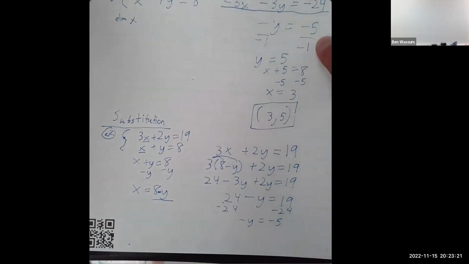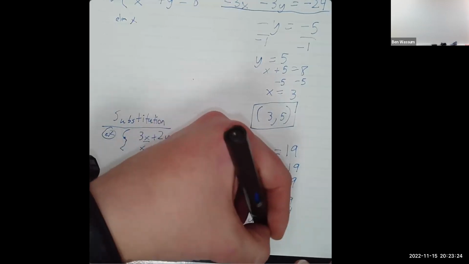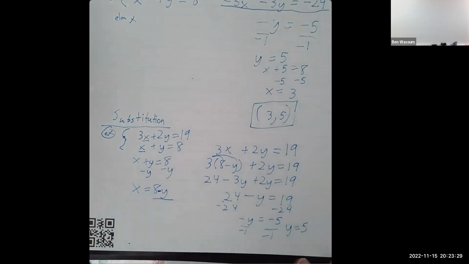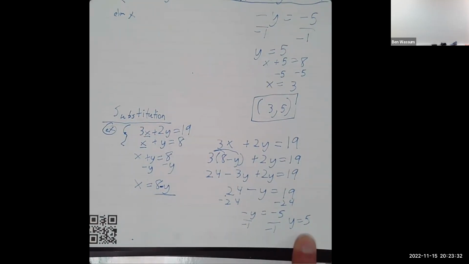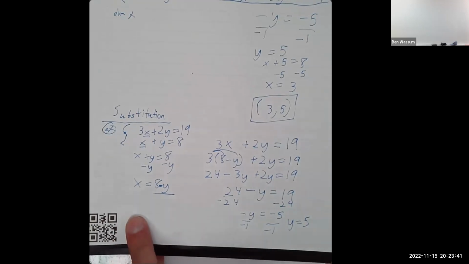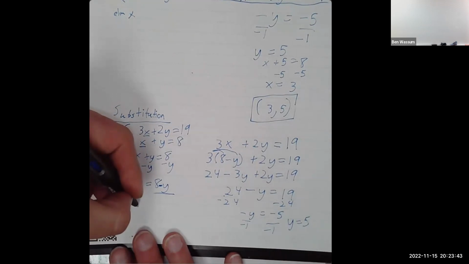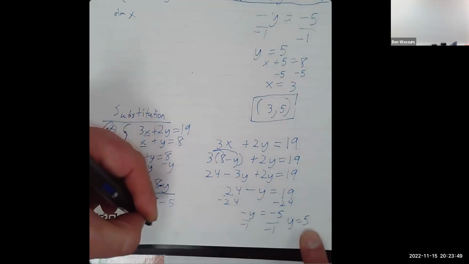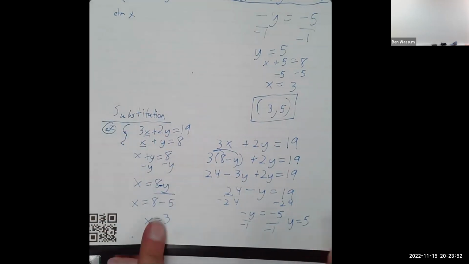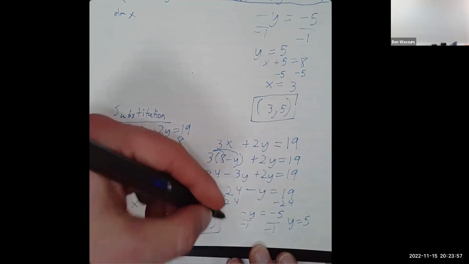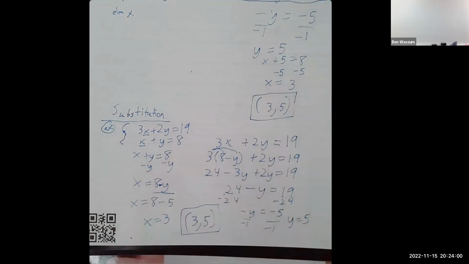So I have to do this again. Divide by negative 1 on both sides, and I get y is equal to 5. All right, well, now I got to go back and substitute to find x. What I usually do is use the equation where I already have something in terms of that. I have x equals now. That works out on every single substitution problem. I love it. I have x is equal to 8 minus that, so x is 3. I got my x, I got my y: 3, 5. Same exact answer, two different ways of doing it.